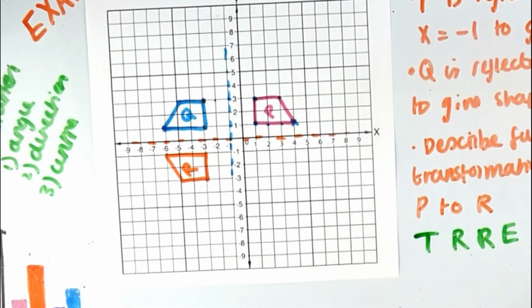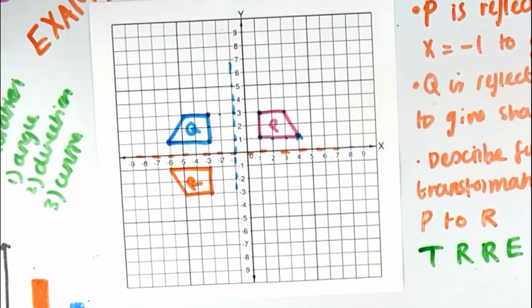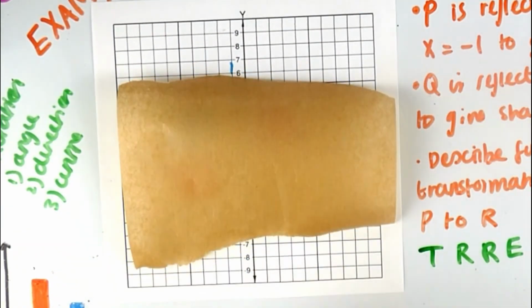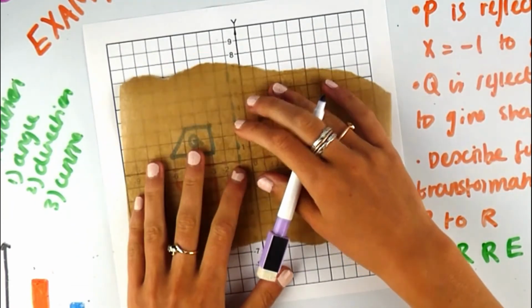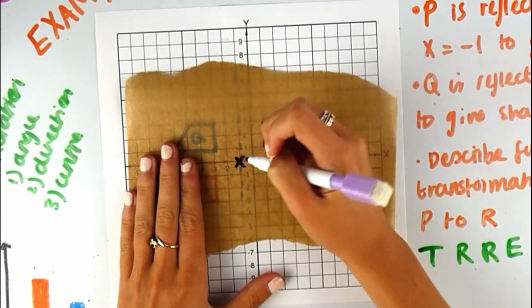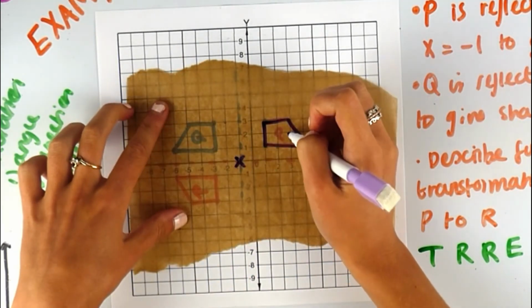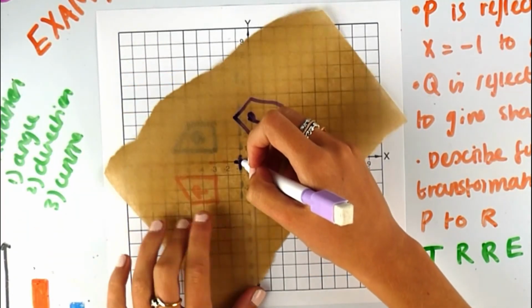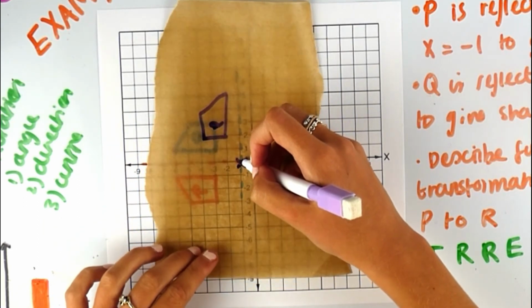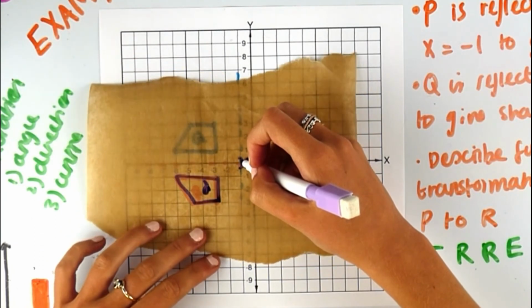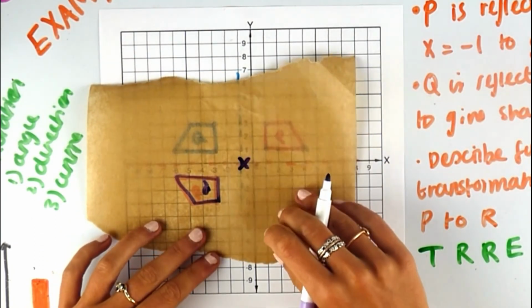So I'm going to get some greaseproof paper again so we can have a go at reflecting it. Just like the example we did previously, I'm going to start with my centre being the point at which these 2 reflection lines meet. So if I draw shape P about there, I'm going to start by picking my centre where these meet. I'm trying to get P to R. If I go this way, that would be 90 degrees. So it's not that. 180 degrees, hello, that seems correct.